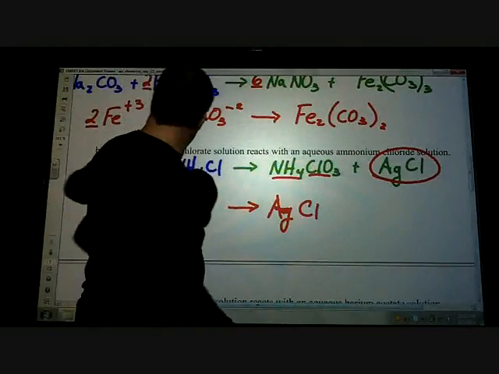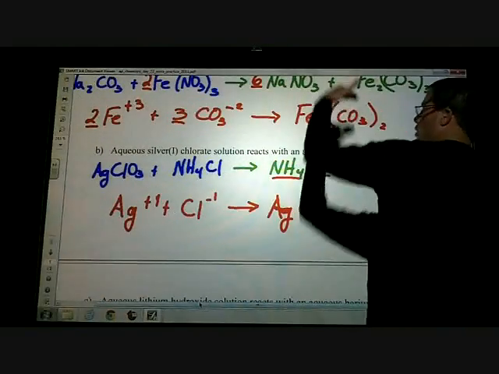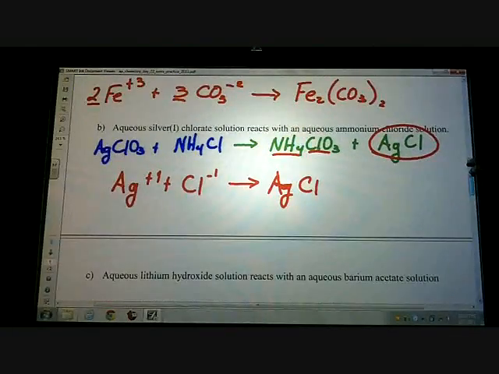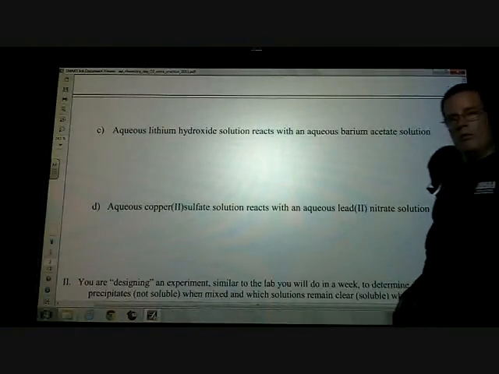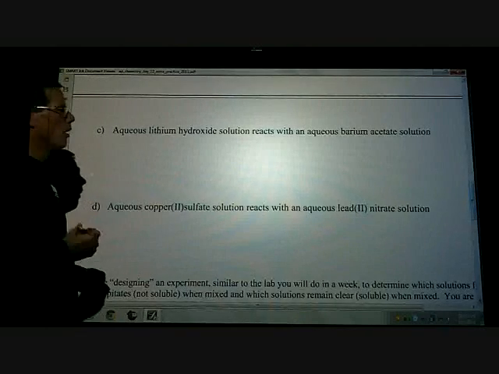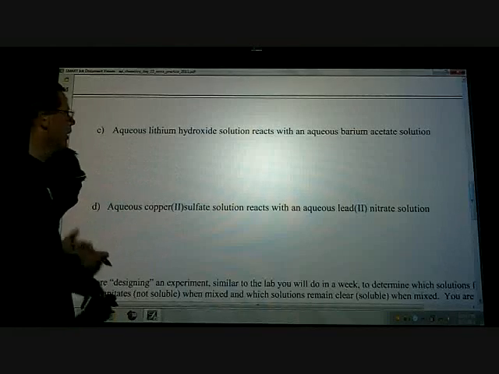I would suggest doing this top row here because it allows you to balance the number of atoms and the charges as well. All right, so again, try these next two on your own. Pause the video, and I'm going to work it out very quickly. Actually I'm going to pause the video and then have the answers up here just to speed this thing up.